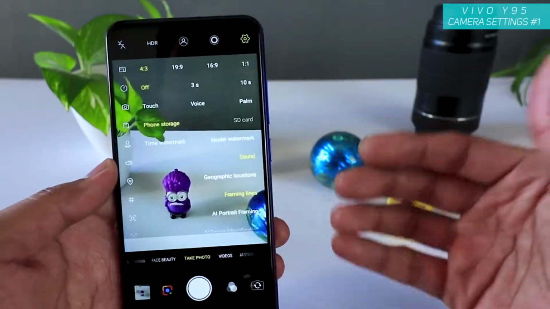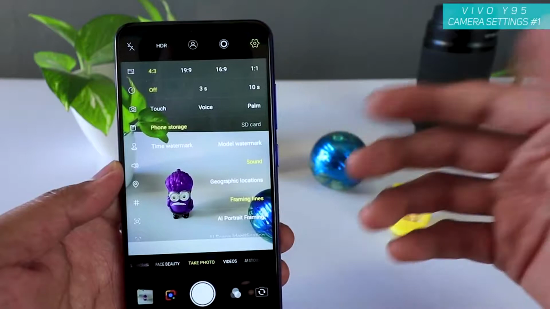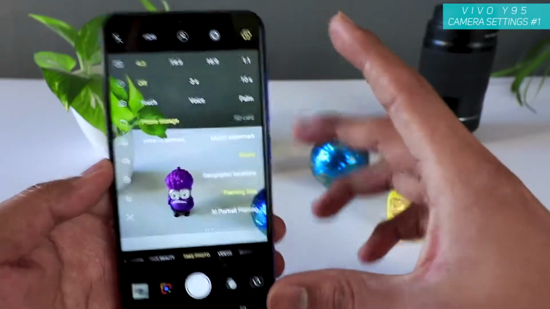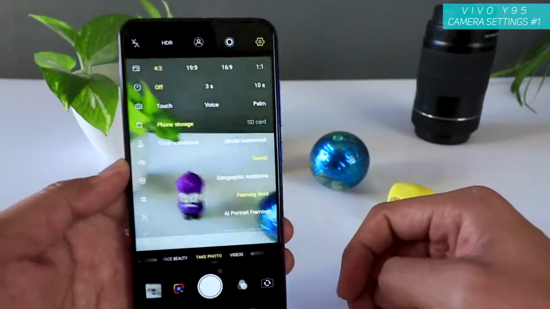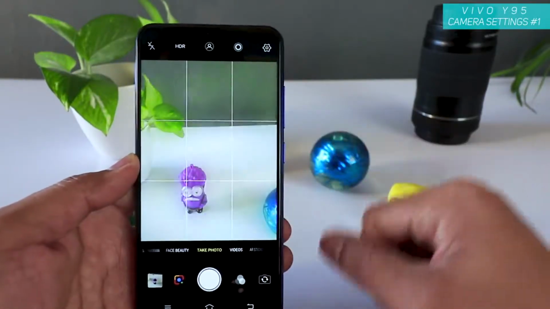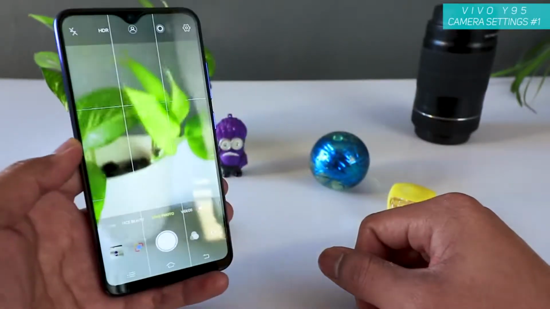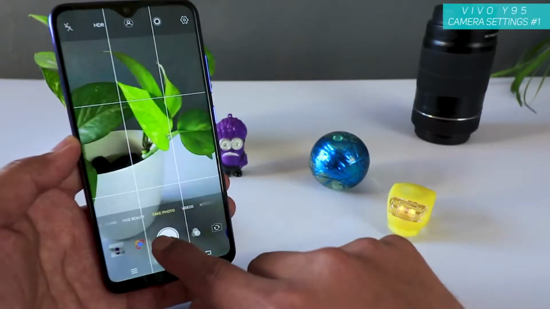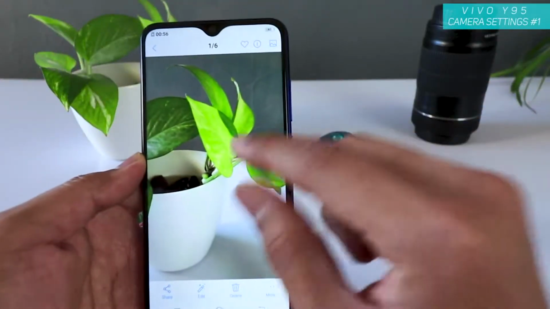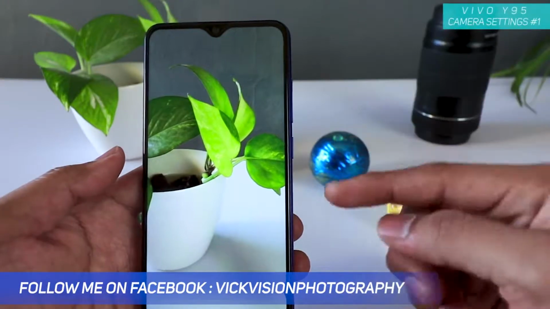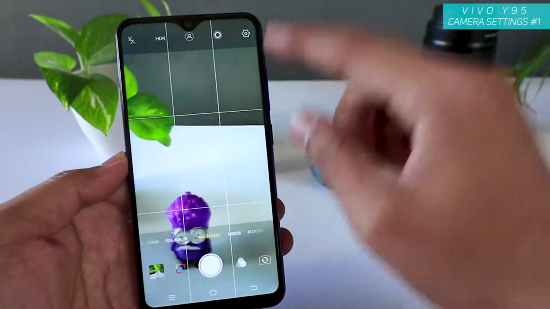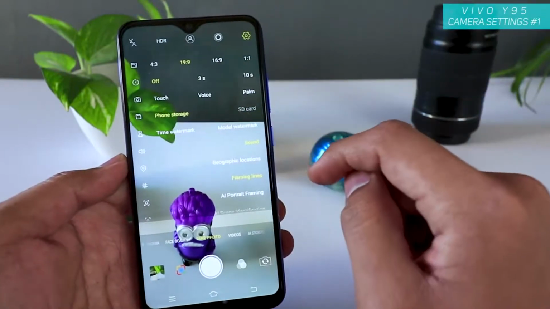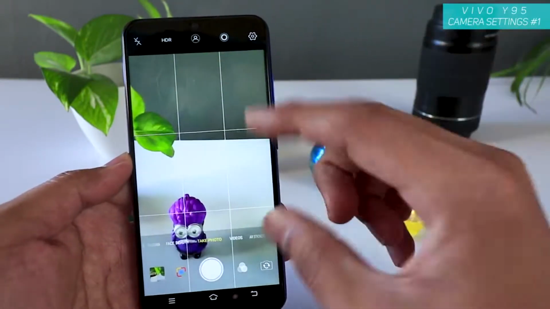Now when to use these options? Let's say you are capturing pictures for your mobile only, for your viewing pleasure. Let's say you want to capture some garden images, some flowers, then you want to keep it as a wallpaper. Then I would suggest you use the 19:9 aspect ratio. That way it covers the entire frame, and right away you can keep it as a wallpaper. Now you don't have to crop, you don't have to zoom or do anything as such. So that's when you use the 19:9 aspect ratio.